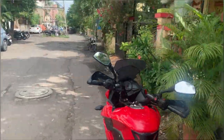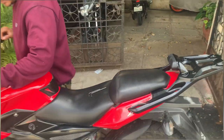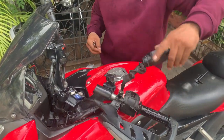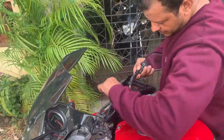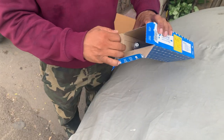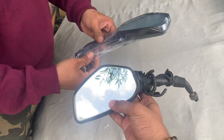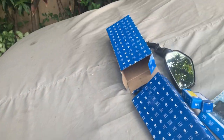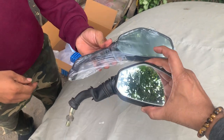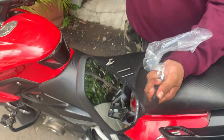Now it's time to install the mirrors. I don't know if it will be useful. We'll show you if it is useful while sitting. Check the quality. The quality is nice.